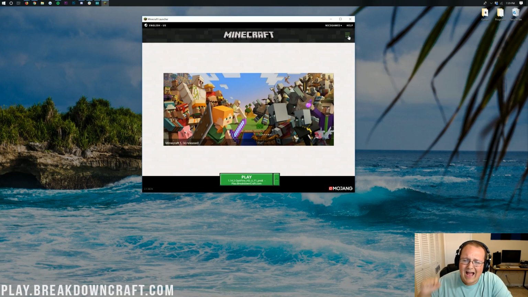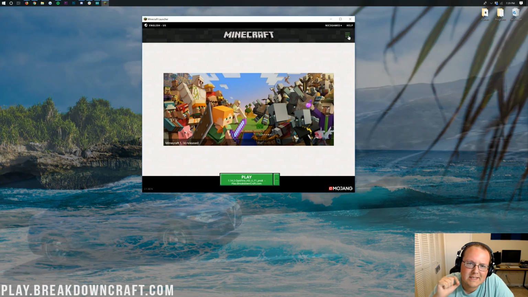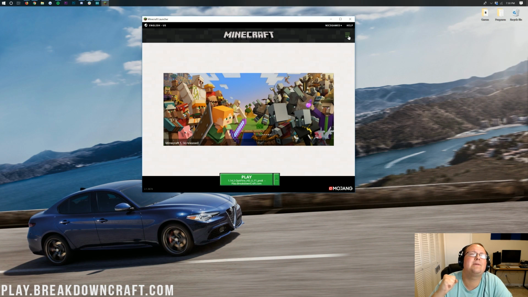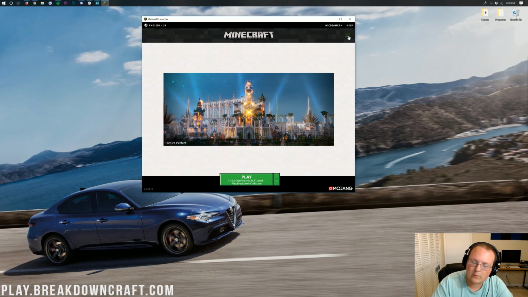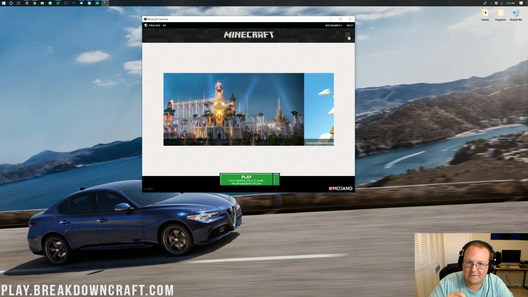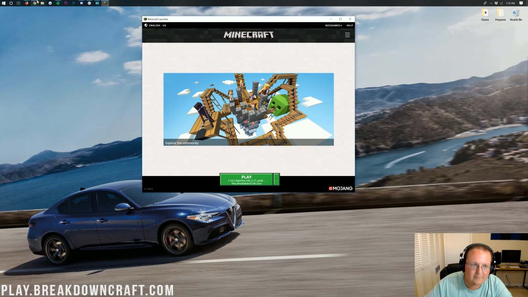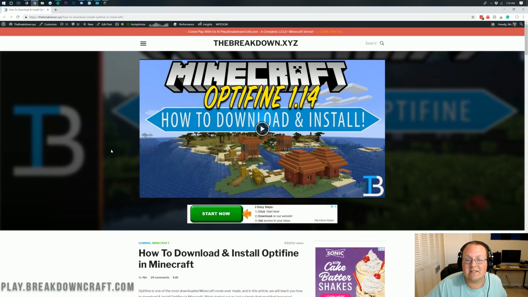Today I'm going to be teaching you how to run Minecraft 1.14.2 fast with absolutely no lag. I know it's hard to believe in 1.14.2, one of the most unoptimized versions of Minecraft we've ever had, that you can actually improve performance, but I promise you can. We're going to be going from like 80 to 100 FPS to over 500 FPS in this video using Optifine. Optifine is an incredible tool to increase FPS in Minecraft, and it is now out for 1.14.2.